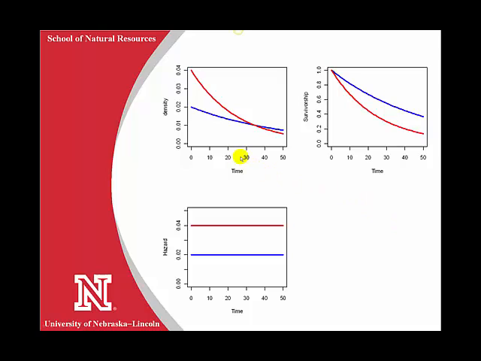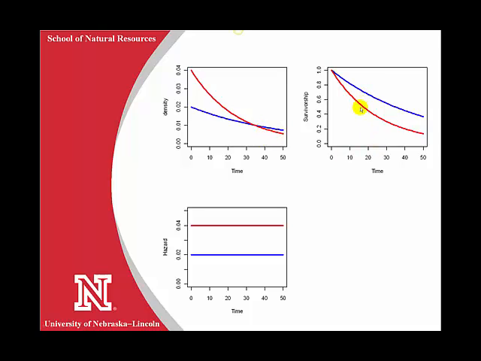So let's look at plots of these functions now for two different values of lambda, 0.02 and 0.04. Here are the density functions. So the density, the distribution of events, is decaying exponentially towards 0, and it's half as likely to occur at this particular point in time. And it's not until out here that you get fewer events occurring at the higher rate, but that's only because you've run out of individuals for the event to occur to.